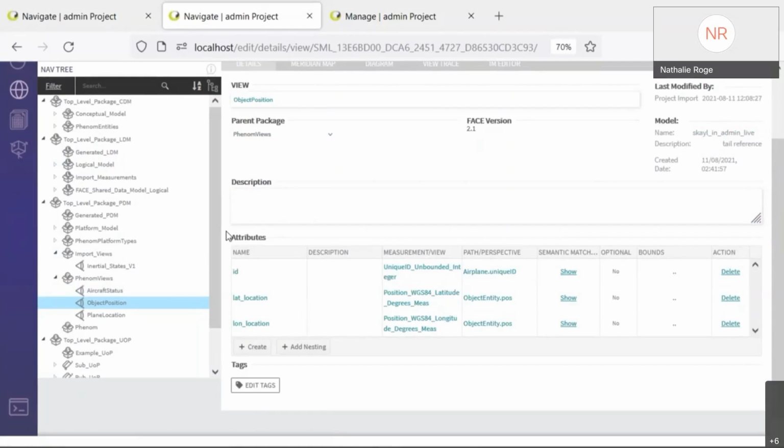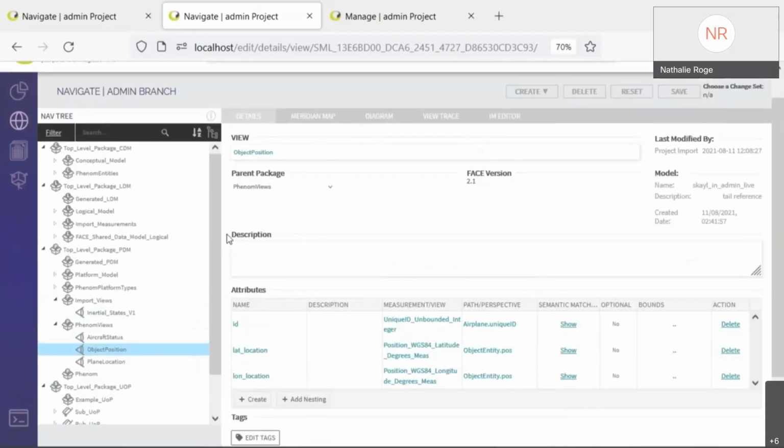For our last method, we're going to change these object entities for the rest of this field. And we're actually going to cover both of these views, object position and plane location, the same way. One of the features in Phenom, at a high level, is sort of like a naive merge, but it's a bulk import feature.